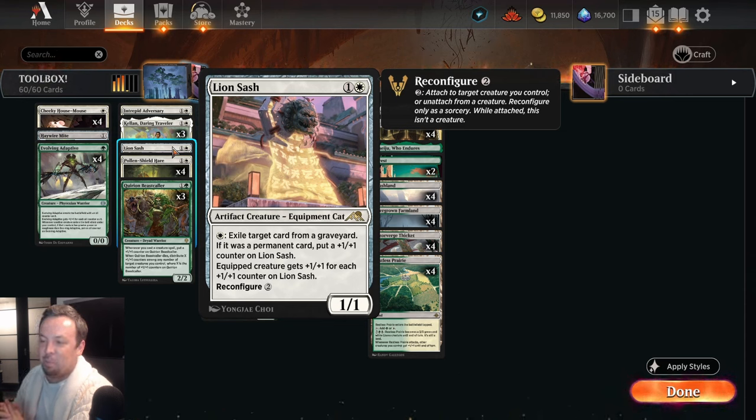This one, you pay one white, and then you exile a card from a graveyard. If it was a permanent, put a +1/+1 counter on it. So if there's a bunch of creatures in both sides, we can just play this, buff it super big, make sure they don't have any reanimation targets. Very, very nice. You can actually reconfigure it. So if you have enough mana, you can do that and then put it on a creature on the first turn to give it pseudo haste.